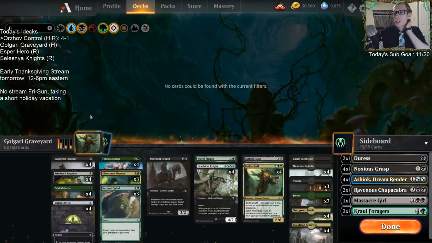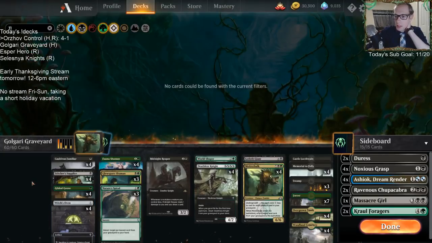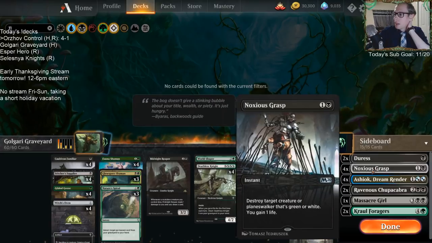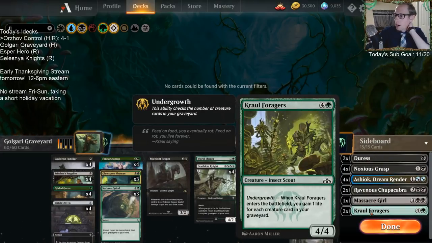So yeah, I'm not sure exactly how good this deck's going to be, but it seems like we have a ton of synergies in here, and this could be a lot of fun. As far as the cards I chose for the sideboard, this is obviously very rough. Kral Foragers is definitely a necessary card against the red decks, gain a lot of life. We may need more than two Kral Foragers.